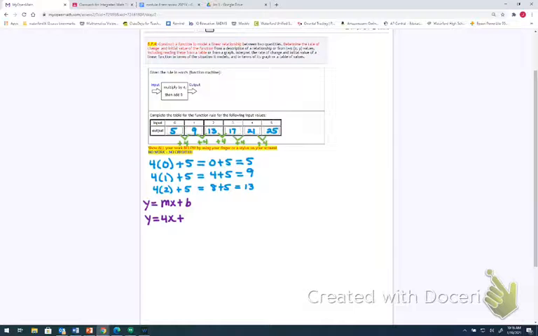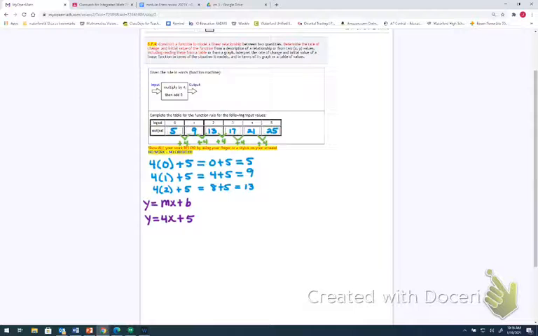Now, I want you to look right here at our work that we did to fill in the table. Do you notice that it always says plus 5? And then when you look at the table, when the input is 0, do you notice the output is 5? Ladies and gentlemen, the b is always the value of y when x is 0. So if your input is 0, your output is the y-intercept, which in this case is 5. Now, we didn't have to write the equation for this, but we're going to have to do that pretty soon. So I just really wanted to show you that and go over it with you.